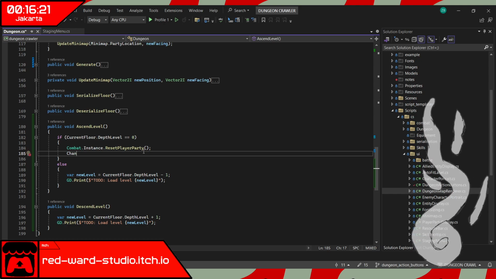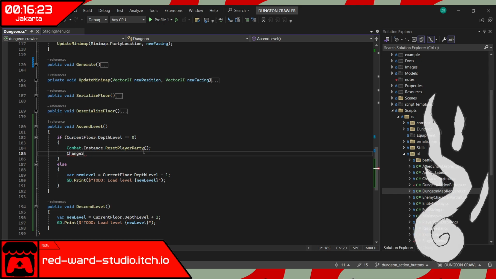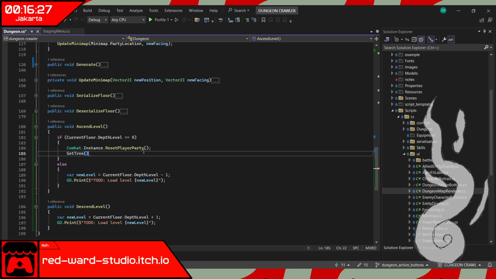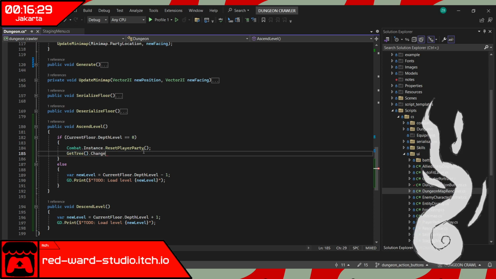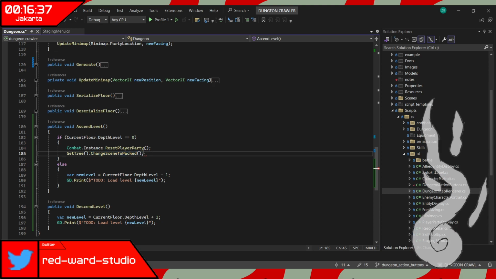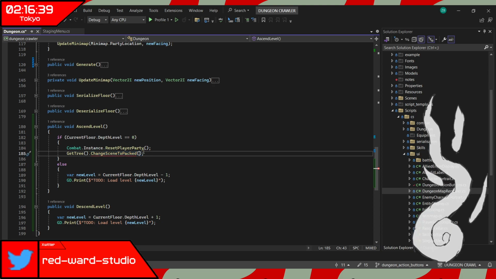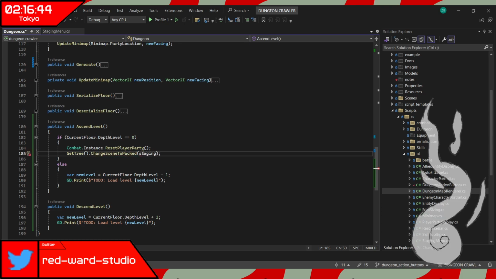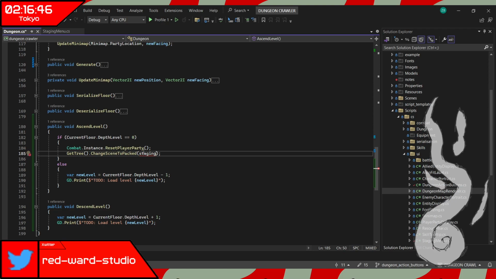Change scene. No, just get tree change scene. Get tree, change scene to packed, which would be the staging menu scene.